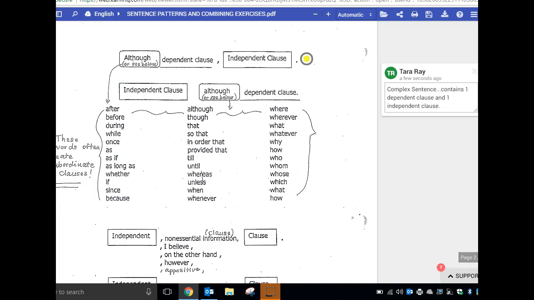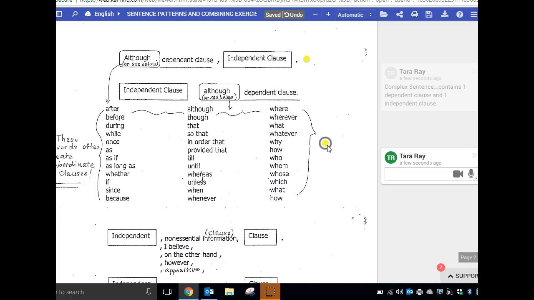All right, so for example, let's look at the first way I can create a complex sentence. If I start with one of these conjunctions, now these are those subordinate conjunctions I told you about. Sometimes they're called subordinate conjunctions because when you stick one of these onto an independent clause, it stops being independent. It has to be connected then to something else. It creates a dependent clause or a subordinate clause.